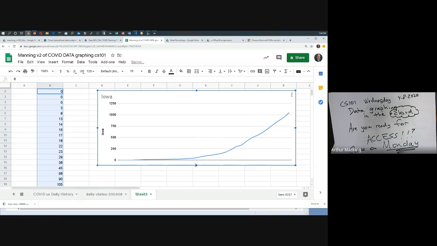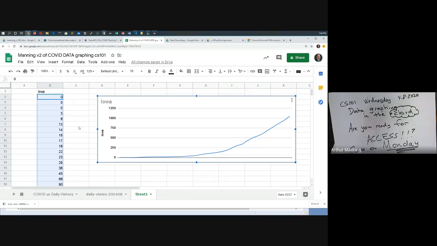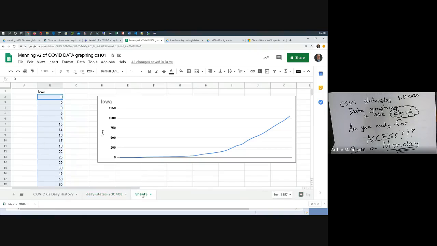Well, let's do one more thing with these Iowa numbers. These are the total cases. But you know what's more important is how many new ones we're getting each day. Let's graph how many new ones we're getting each day. Now, I don't go back to this sheet to see the new ones each day. I can figure that out from the numbers I have right here. I can put a formula here, and I'll call the top of this daily new.